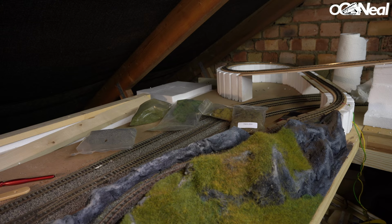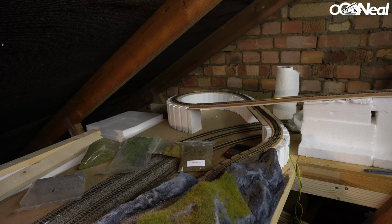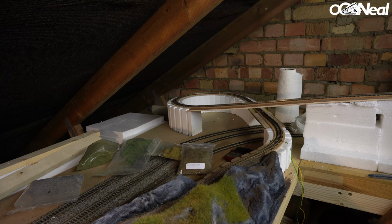I want to lay a little bit more cork where I've got the mess over there where the brush is. And then that will support that. Then I can ballast it. Once that's ballasted, I then will do the mountain. I don't know. That's my order. Or maybe I'll ballast it. Who knows? But anyway, I've been having lots of fun with that.